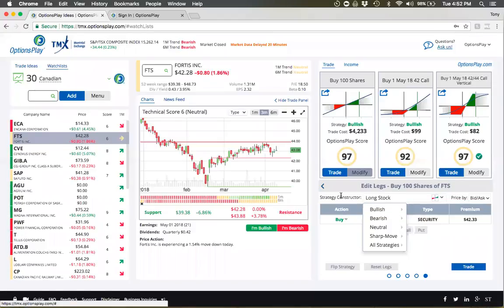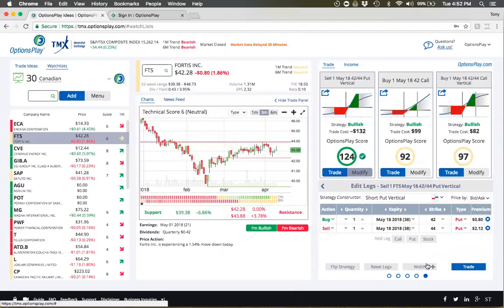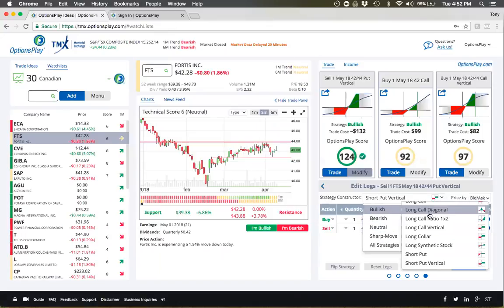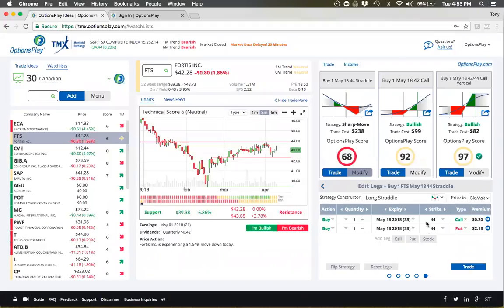You can use our strategy constructor. Click on modify, and then you can select other strategies. So if, let's say, you want to look at a credit spread, or trading another call or a diagonal or anything, other strategies that you want to take a look at, it's available here. So if you want to take a look at trading a straddle, how does that look? How does trading a May straddle look on earnings?